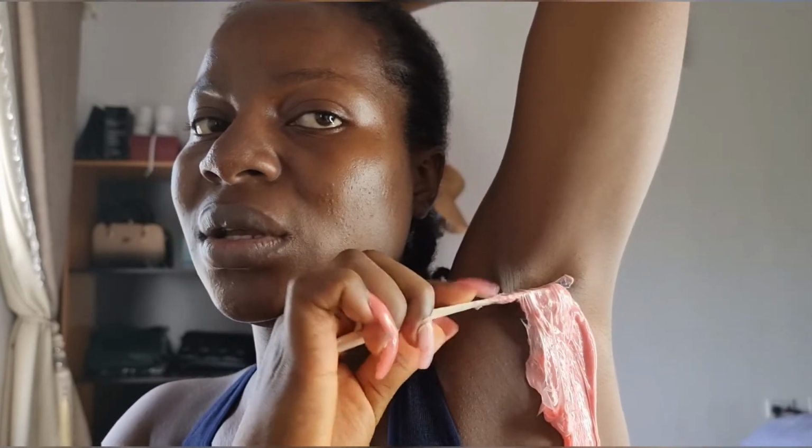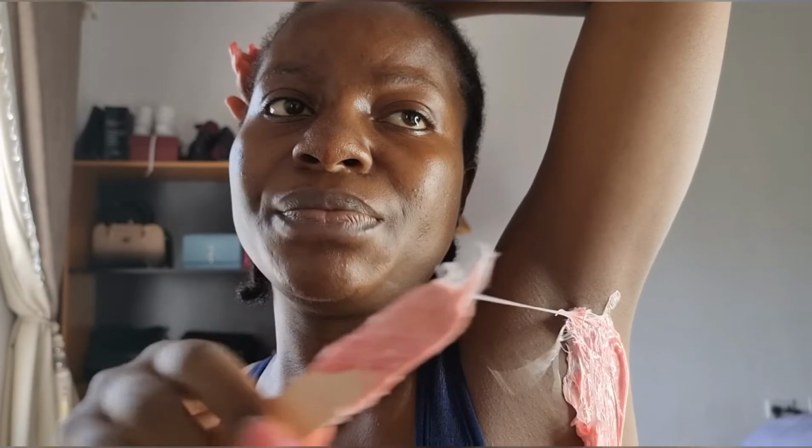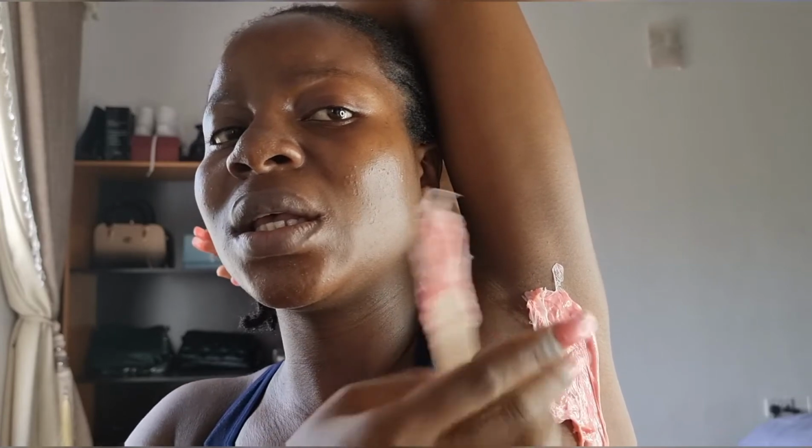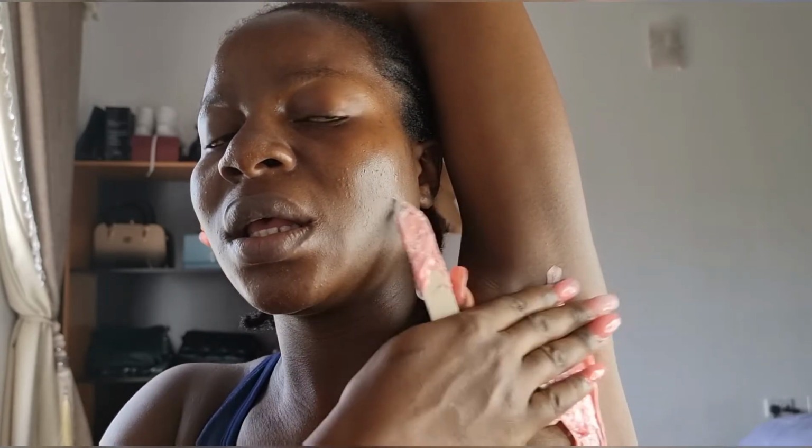Ew. Seems like it's too thick. Ouch! I don't know. It's looking too thick. Still sticky though. So it's dry now because I'm not feeling any.